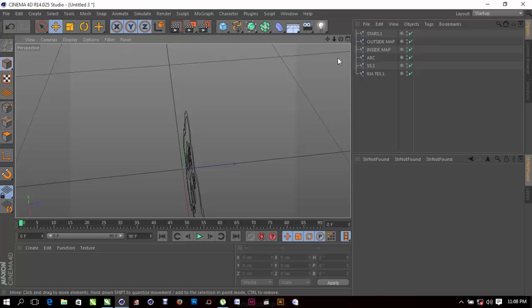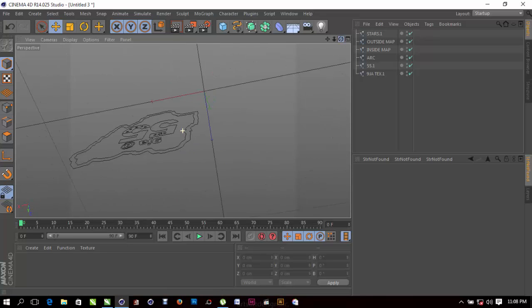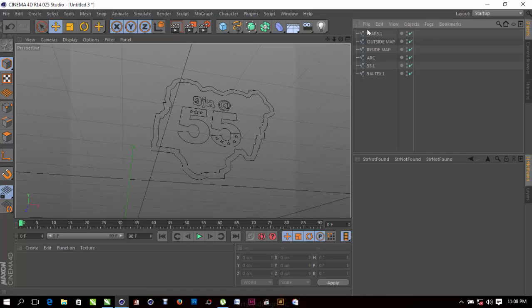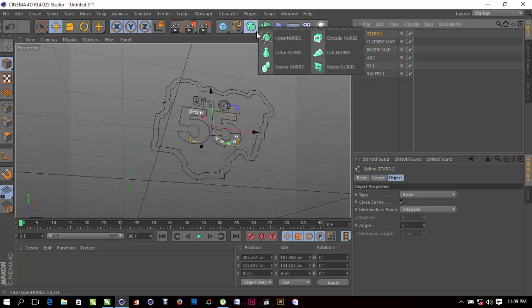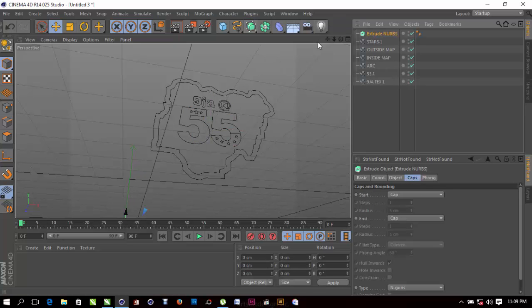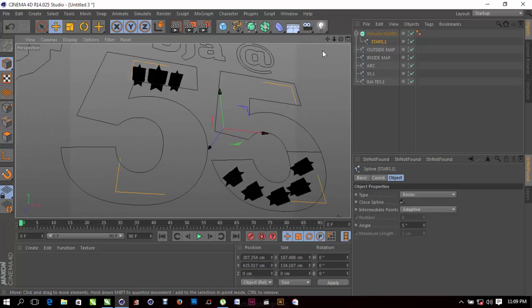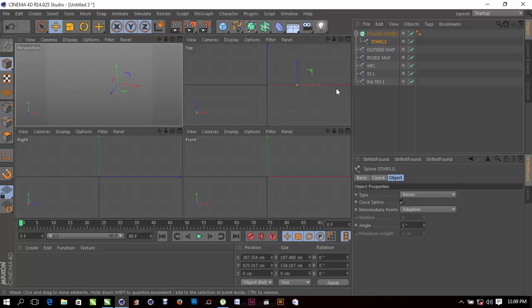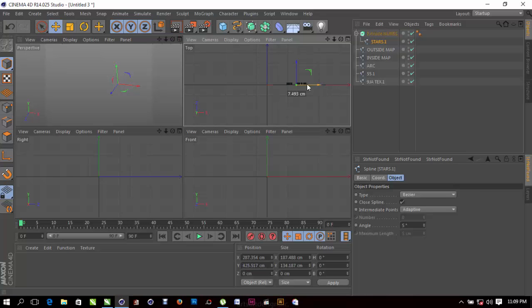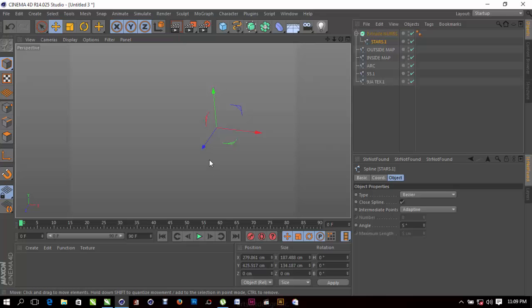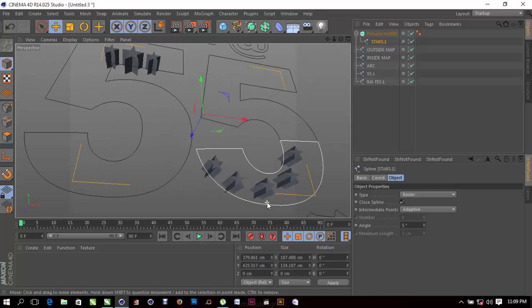So the next thing we're going to do is add the 3D effect. What we're going to do to achieve that is click on this little triangle here, then click on Extrude. You can click on Extrude, then drag and drop it inside. You see that the 3D... sorry, I'm having some problem with my Cinema, so I'll correct that. Yeah, you can see that we now have the 3D effect like this.